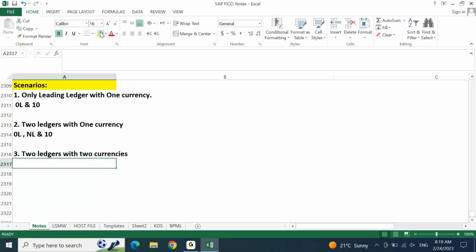When I say two ledgers, I mean both leading and non-leading, which will be 0L, NL, and 10, 30. 0L represents leading ledger, NL represents non-leading ledger, 10 represents company code currency, 30 represents which currency? Group currency. 30 represents group currency. Now your ideal scenario in most of the projects is this.